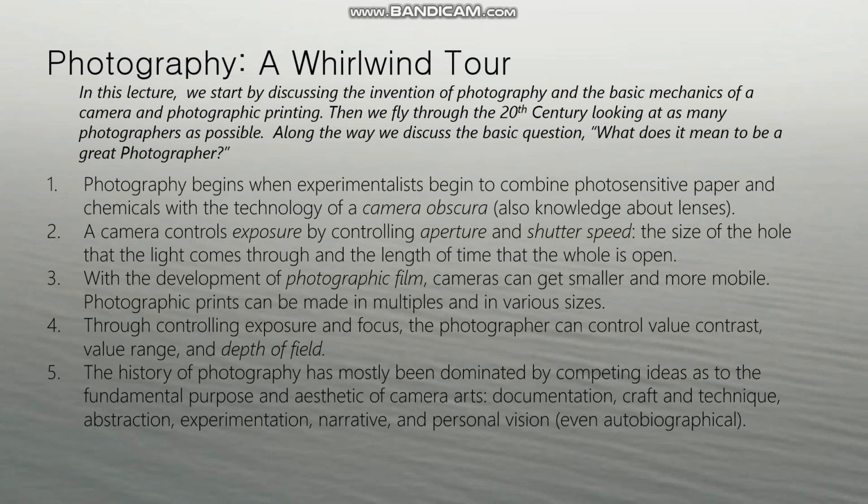This would have been done originally where you basically just attach to your box a small lens that sets the size of the hole. And then you have a piece of cardboard or a piece of board that shuts off that hole. And then you lift it up and you let light in and you count the time 1, 2, 3, and then you shut it down. And that's how you control your shutter speed. But then eventually, people started to make mechanical cameras that could do that for you, where you press the button and it opens and closes that window for a set length of time.